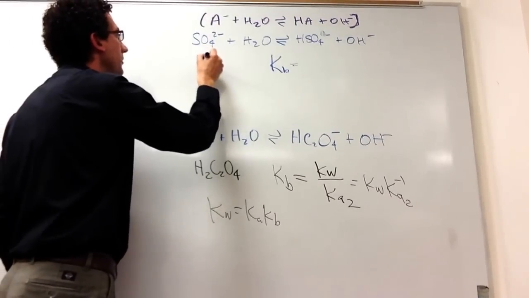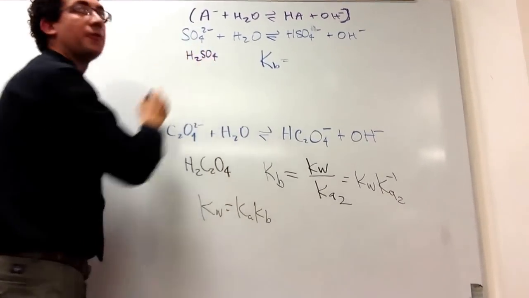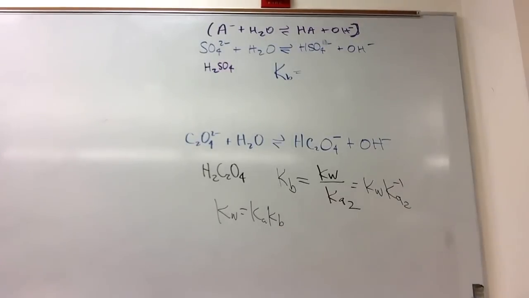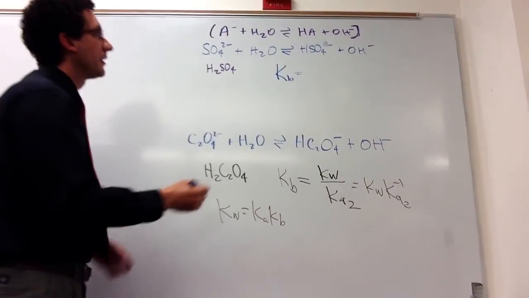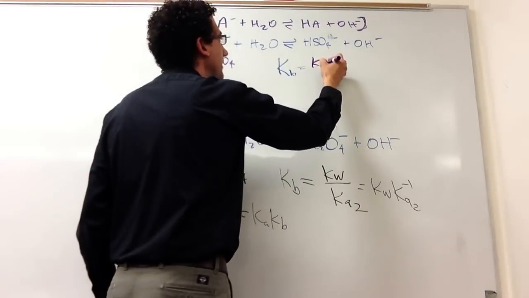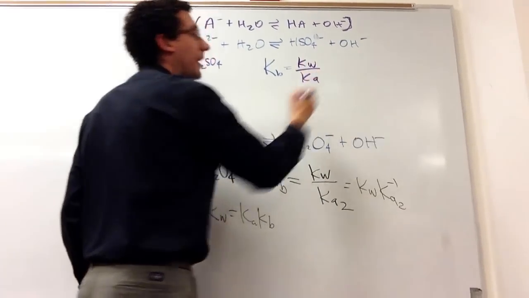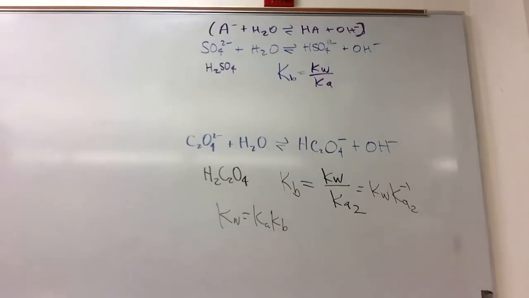This, originally it was this acid, H2SO4. That's the neutral form. So, that acid has two protons, so it's a polyprotic acid. Okay, so we know KB is KW over some KA. If we could just figure out that KA, just like we did in the bottom case, we'd be set.